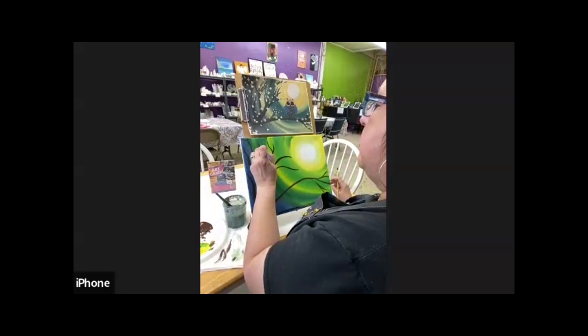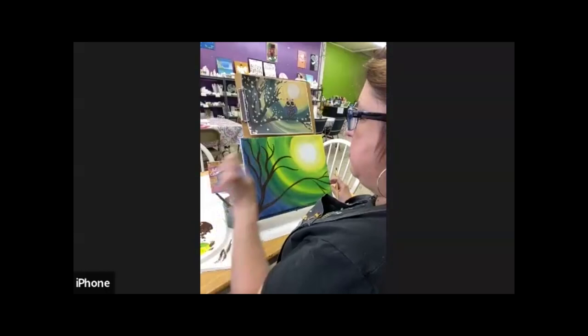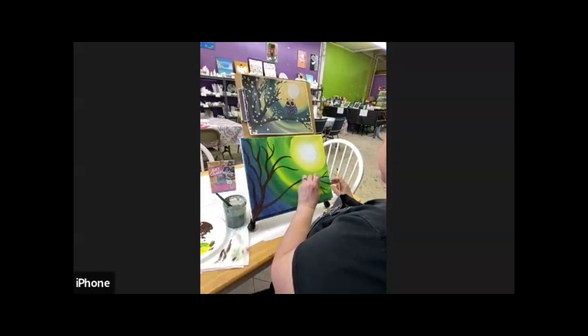I know it doesn't look like it in the video, but I'm left-handed and I tend to take my pinky and rest it on the canvas when I'm working with an easel. It helps me keep my hand steady. That looks good.